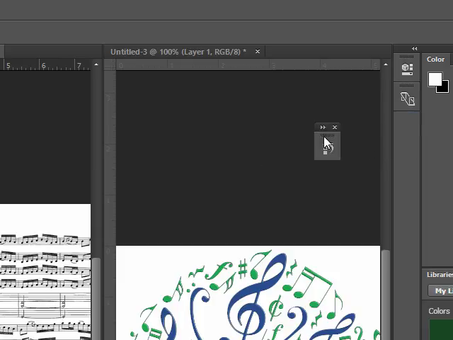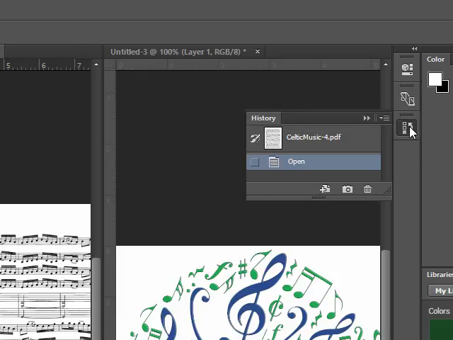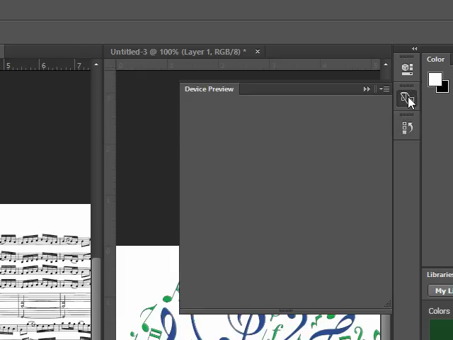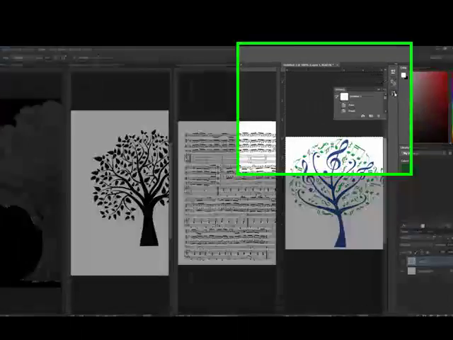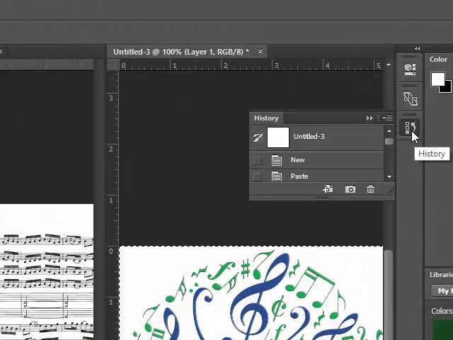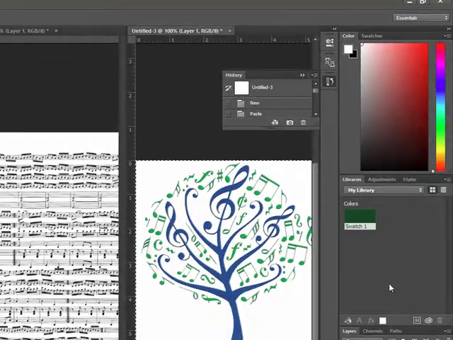If you want to dock any of these little icons, you bring it back over to the column, and when you see that blue bar up there, that means if you let go, it's going to be docked. So with the History panel, you can click on any one of these and see what they open up, and you click open, or mine's not minimizing now. Oh, I had a little frozen action there. Click on them again to get them to be small.